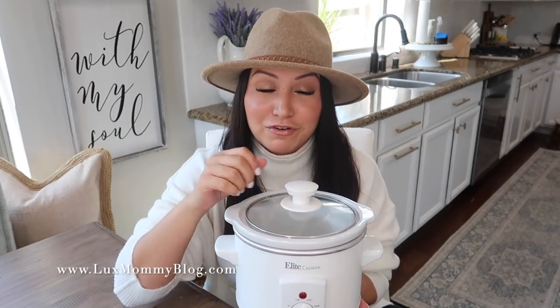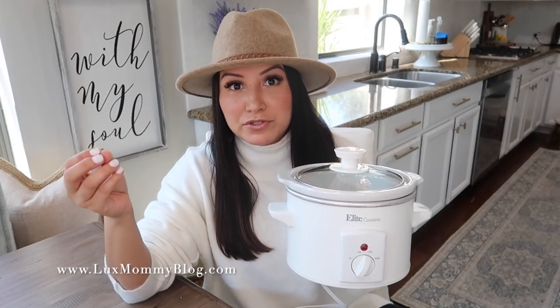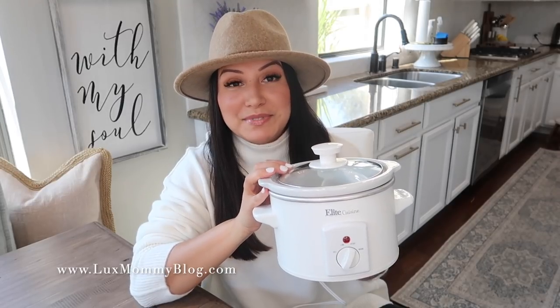The next home favorite is this cute little crockpot. I actually ordered it originally for my crockpot potpourri, which I've been using it for and loving. It's a really good size — if you're looking for something that can create meals for one or two, this is a much better size. It's also really good for parties: the perfect size to make queso, spinach dip, or artichoke dip and keep it warm.